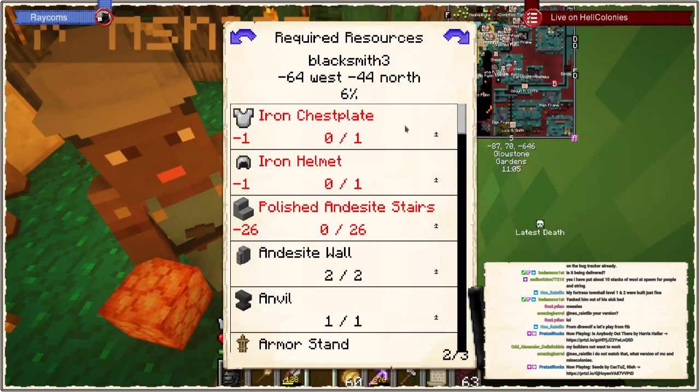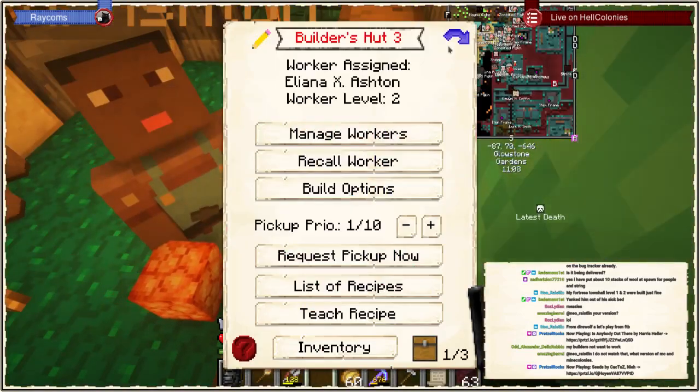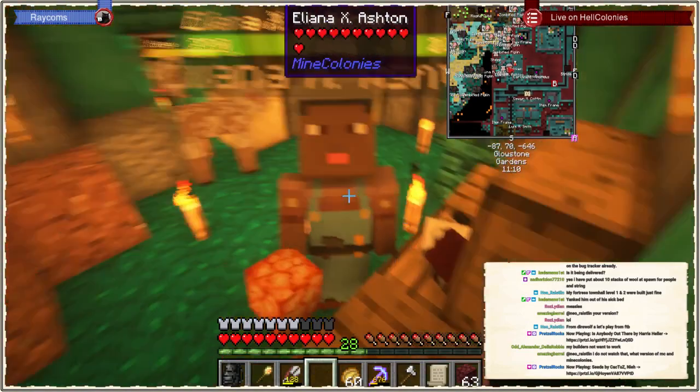It's only missing andesite. Oh, the iron chestplate is missing as well. Help you with that. No, I got you an iron chestplate. So it's only the andesite that is missing.